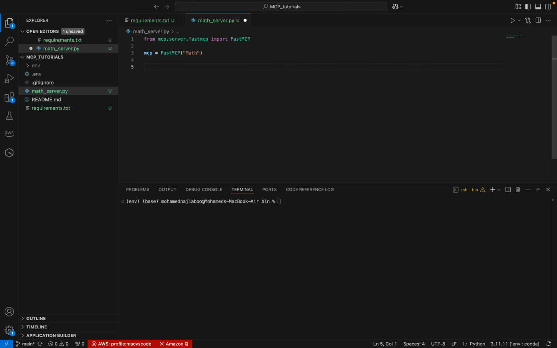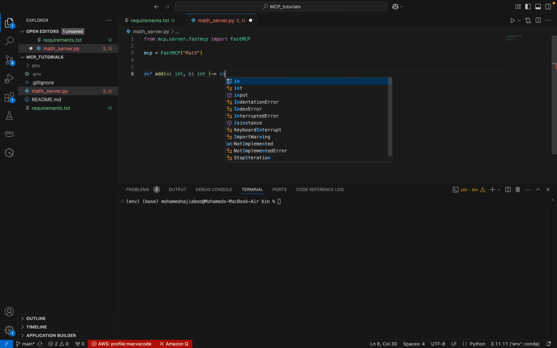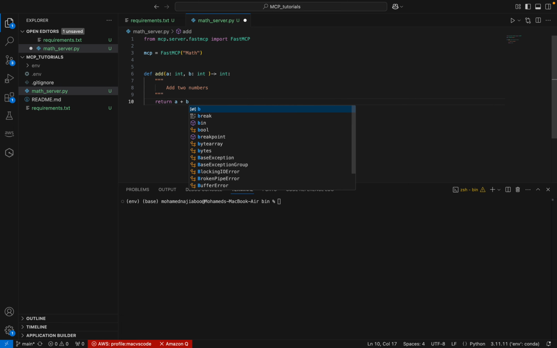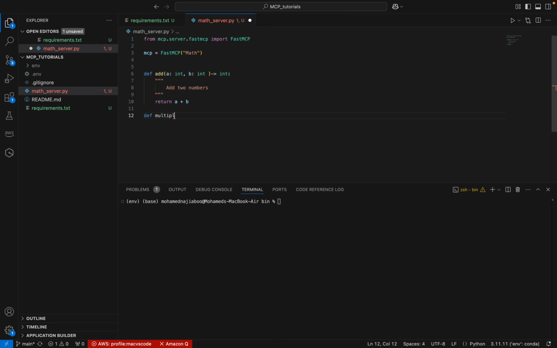Then I have two methods that I am going to define. One is add, where we will be adding two numbers, a: int and b: int, and we will be returning an integer, and it should have a docstring: add two numbers. This will return the addition of two numbers a, b. Now I can have another method, multiply.